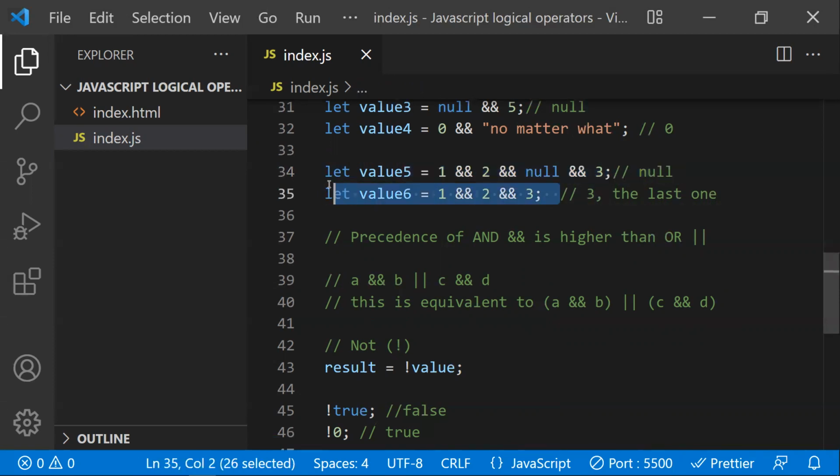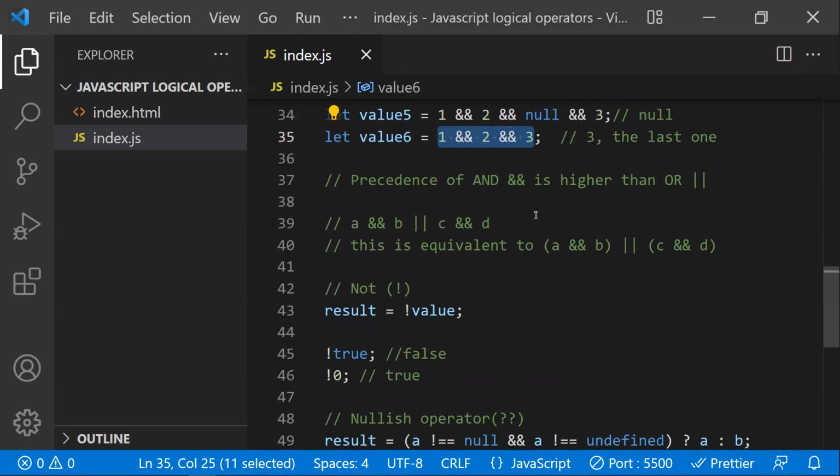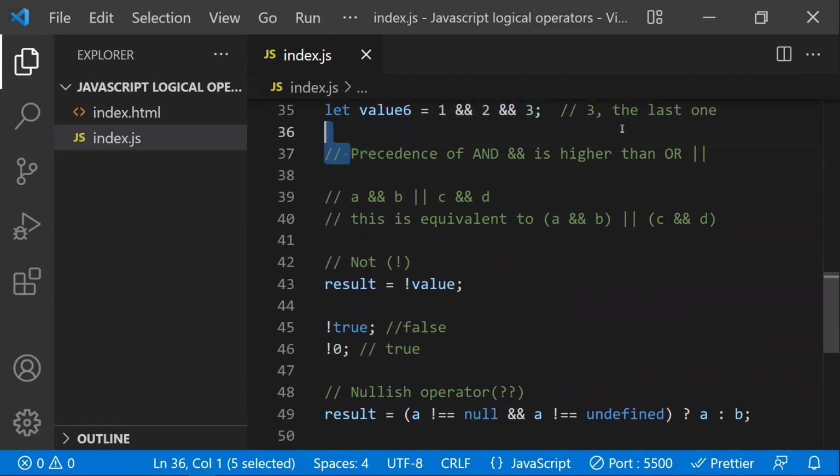So this is how the logical AND operator and the logical OR operator work. If you are using the assignment operator, it will return like this. If you're using it in the if block, the entire condition is evaluated, and then it will consider whether the value is true or false. Based on this condition, the execution will go inside the if block or not. So that would be the execution point. There is one more important point we need to consider: the precedence, like the priority. You can see this as a priority.